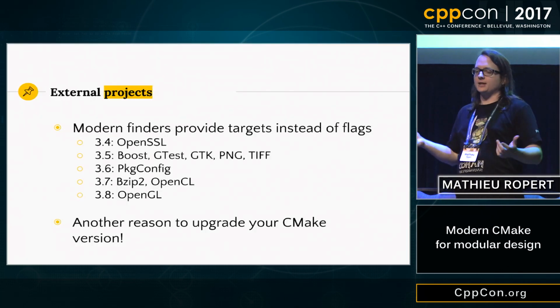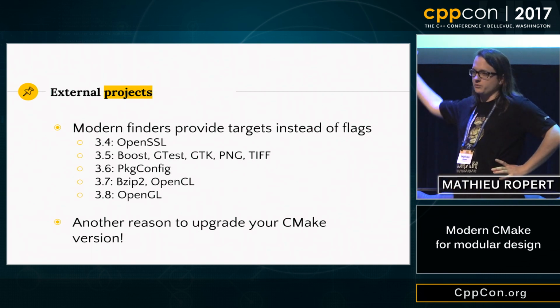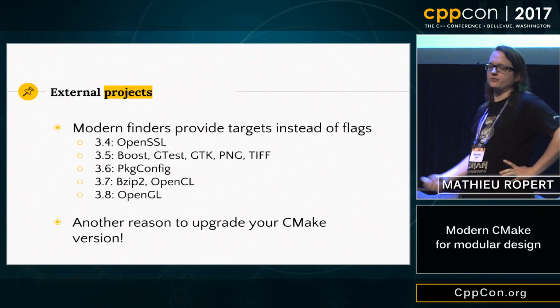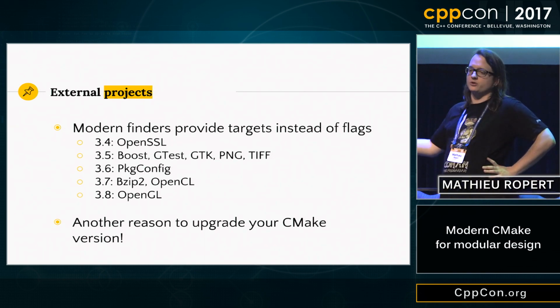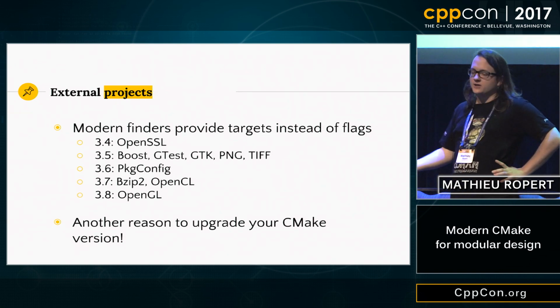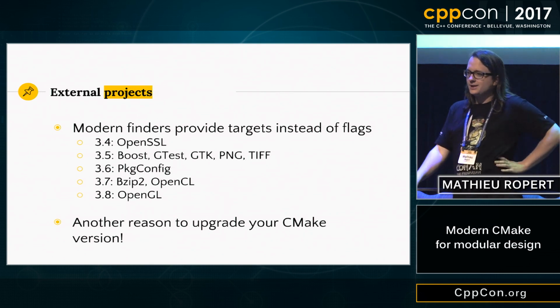There has been some effort, like I said, in CMake to add some new finders. The first one was OpenSSL in 3.4. Yeah, that took 4 releases to think that third parties were an issue, but we are getting there. 3.5 was big. We got Boost, we got gtest, so already I guess like half the dependencies I require on a new project are there.